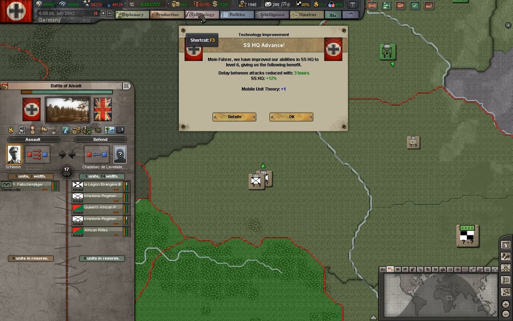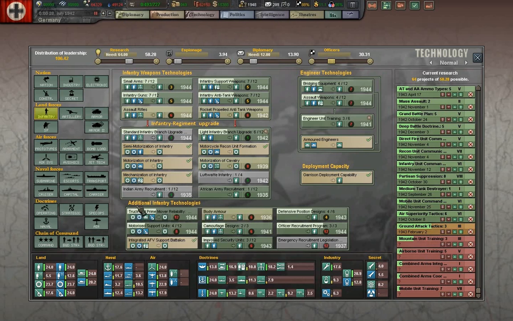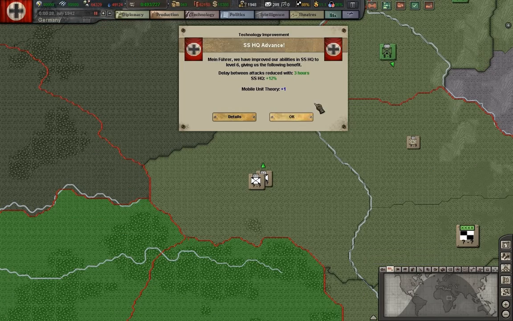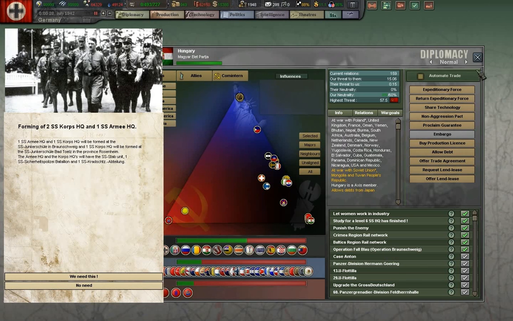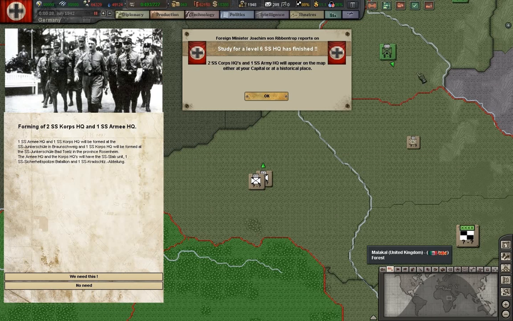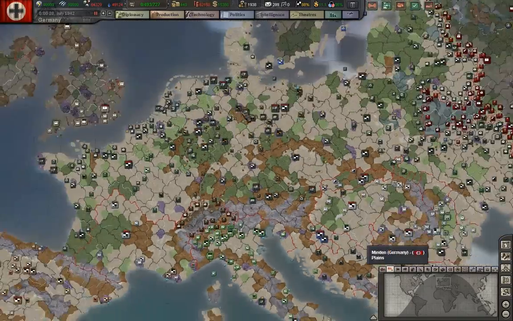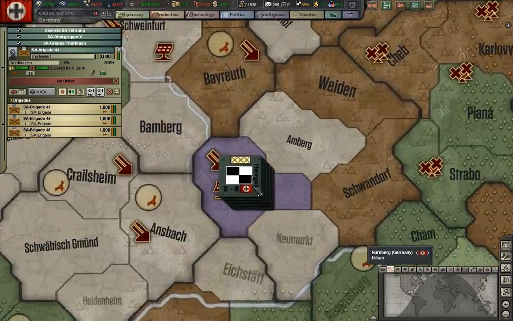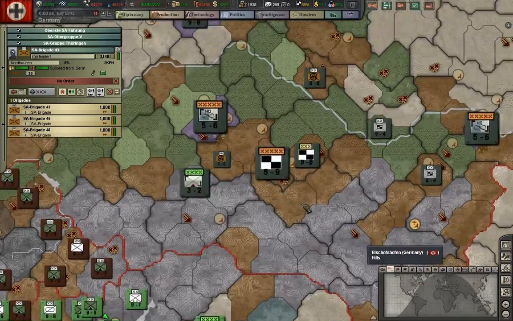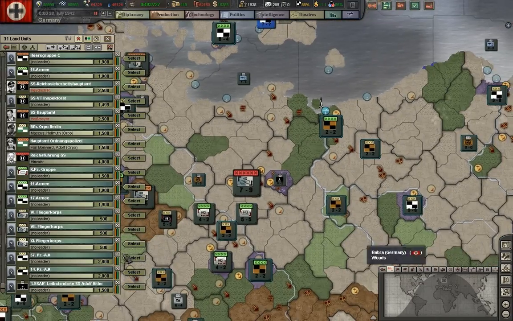Okay, SSHQ's advanced. Cancel that program. And the reason I want these is that they're good anti-partisan HQs. It'll be insta-ready to go onto the field. Insta in the sense that we just researched them. Here. I need to pay attention to what I said they'd be.